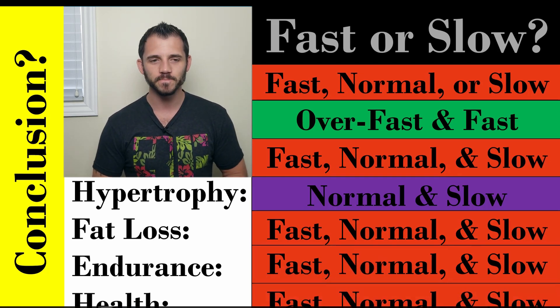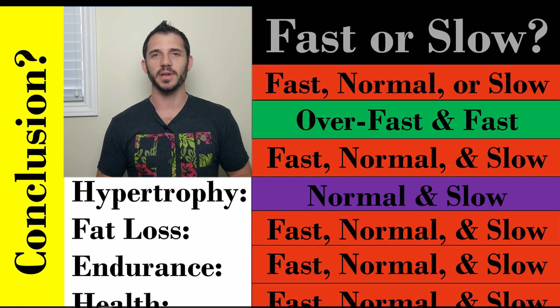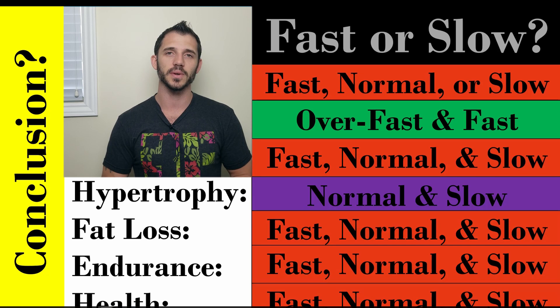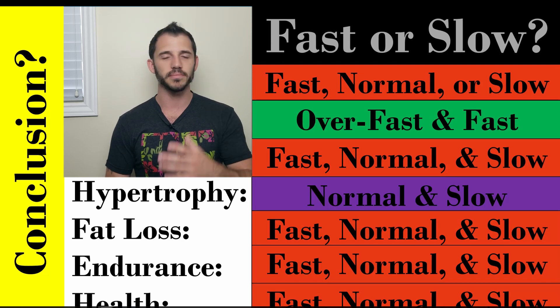The last adaptation is health or overall wellness — for that, you should do a combination of everything I've explained. Health is really a combination of speed, strength, power, hypertrophy, endurance, and skill. So if those are all requisites to being healthy, then we need to train across the full spectrum of speeds as well. I hope that helped, and we'll catch you next time on 5-Minute Fizz. Thanks for your support.